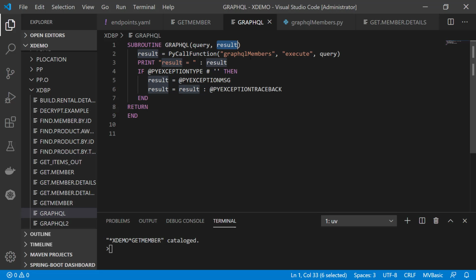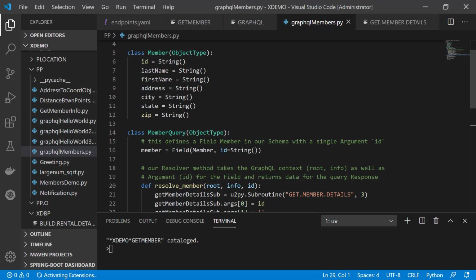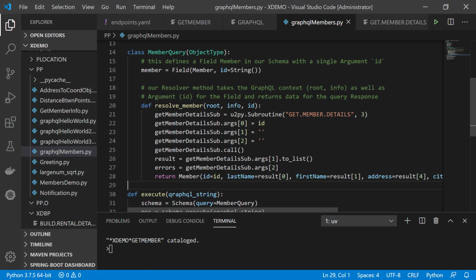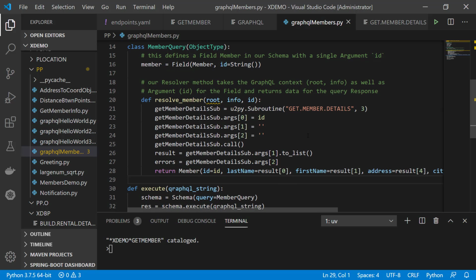So if we look at what this GraphQL members Python program is, we see that it sets itself up using Graphene, but the important thing for us is that when it's resolving a query to the members file, it's going to invoke the get member details subroutine, passing in the ID that was sent in the initial request.